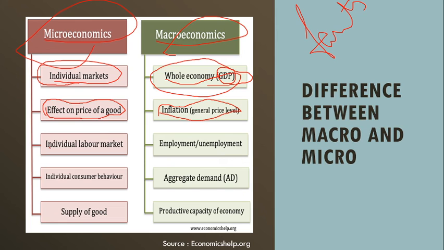Okay, so we will talk about those people only, but here in macroeconomics we will talk about the employment of all people working in all factories around the country. So much big picture is there, no? But in microeconomics it's very simple. We will talk about only those people. You take one factory, you analyze that factory, you study that factory, and you will study those people who are only working in that factory, isn't it? It's very simple. So the individual labor market and individual consumer behavior will be studied in microeconomics.